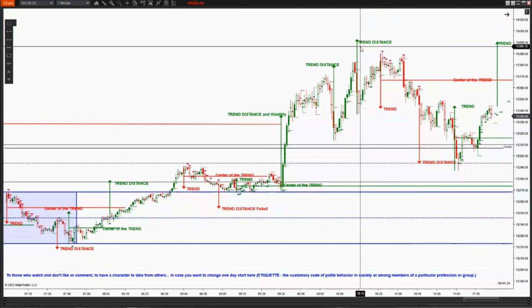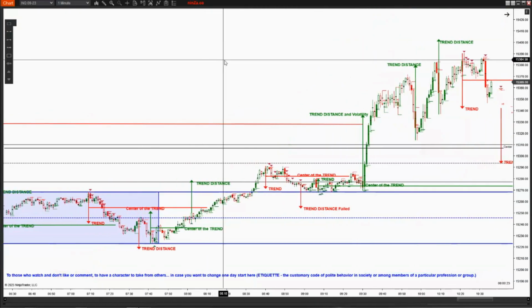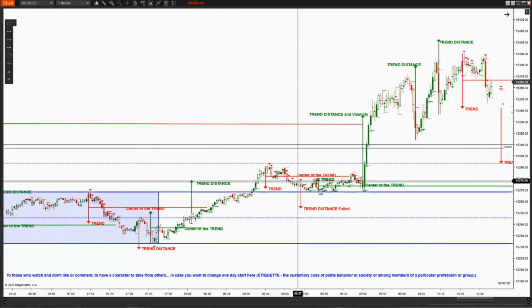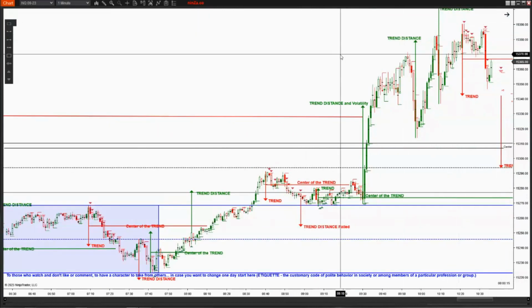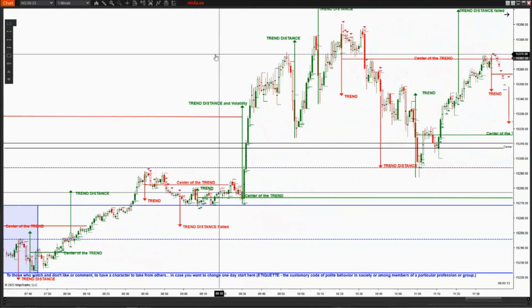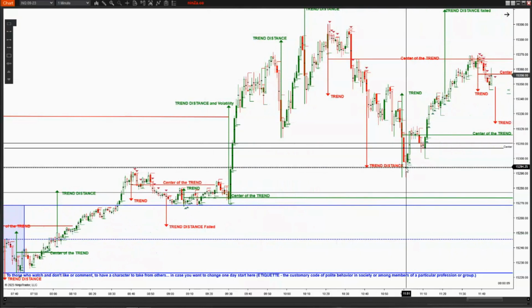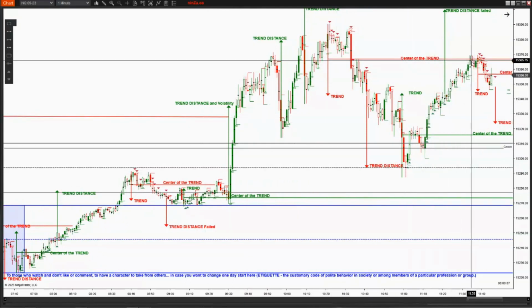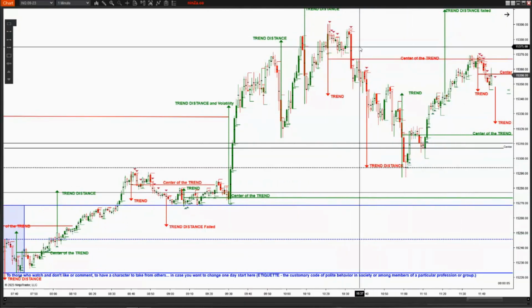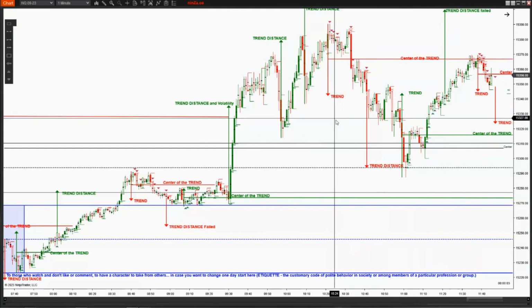Now, from above, we got almost there. You know, that's not a failed distance. This is okay because they didn't even make it halfway there. So that's a failure. And so we got up there, and then of course they turned it around. And here's the trend coming back down with the trend distance back to the overnight center of the range, popped up, rotated back into the upper part of the scale here.